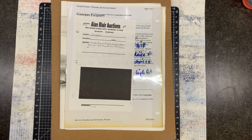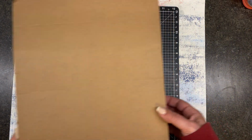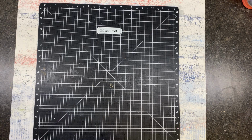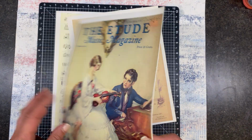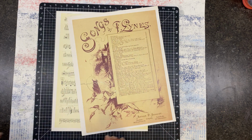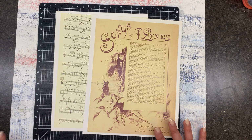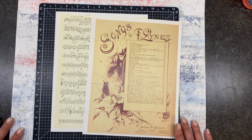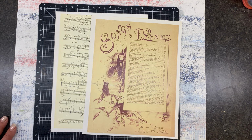So that, my friends, was my haul from that auction, and that kind of wraps it up. So pretty fun things, but these, at least these two, I have an idea for these in an upcoming video. This one I might just save. But not a lot this week, but some pretty interesting things I thought you might like. It's not often that I get my hands on real French and other pieces of ephemera dating back to the 1516 and to 1800s. So that was really a fun find.